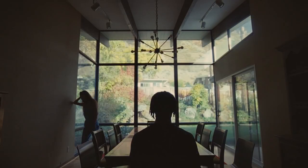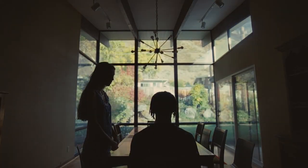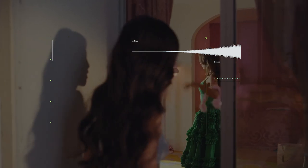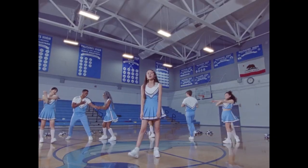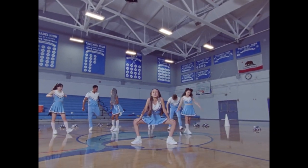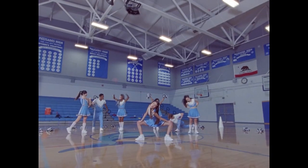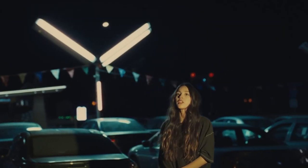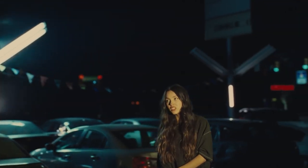There are some other things going on at the end of this verse that help build into the chorus, like the white noise sweep and repeated snare. The riser starts first, slowly increasing the volume on some white noise. Then a snare drum plays increasingly loud sixteenth notes until everything drops out four beats before the chorus. Both of these building sounds emphasize that the chorus is coming, and a short bit of silence gives some contrast so that when it comes in, it hits even harder.